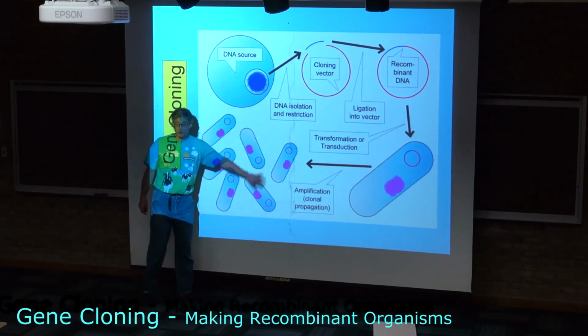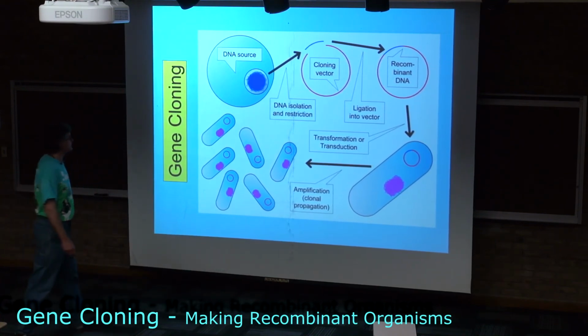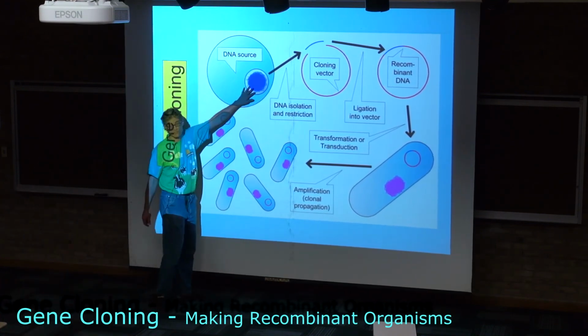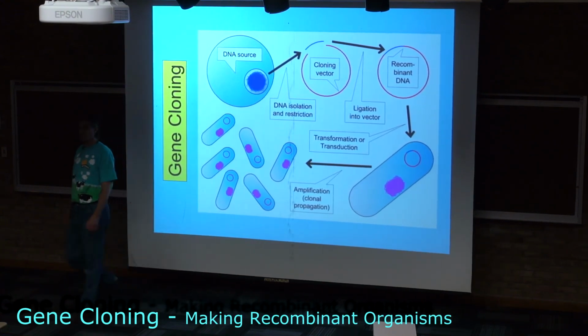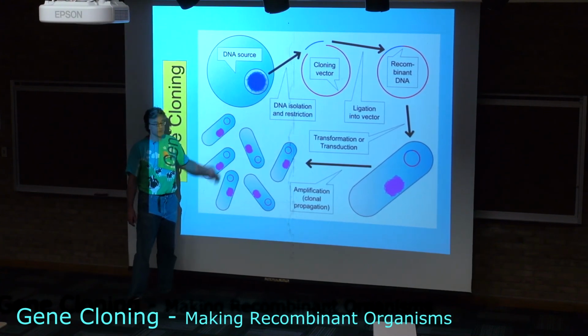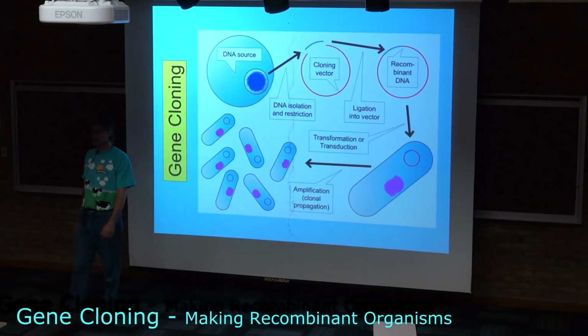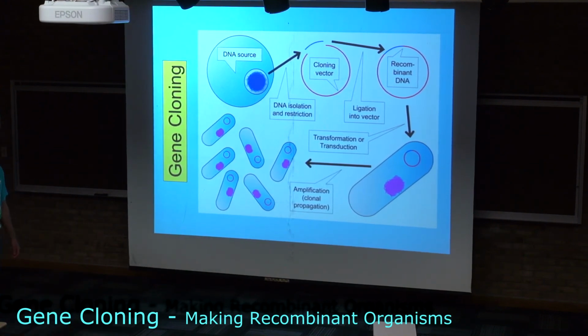When we clone DNA, when we genetically modify organisms, it means that we've taken DNA from some other organism, and in some capacity, we've inserted it into the genome of a recipient organism. Often that insertion occurs extrachromosomally, but not always. There are certainly many technologies that allow you to insert the genes directly into the chromosomes of a recipient organism.